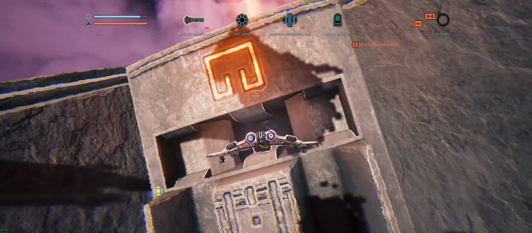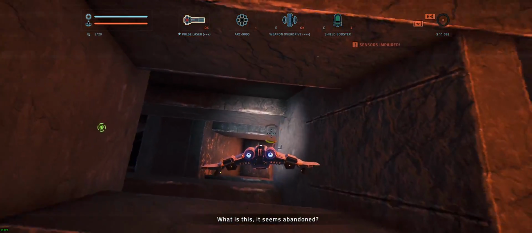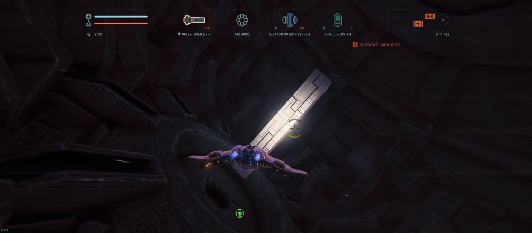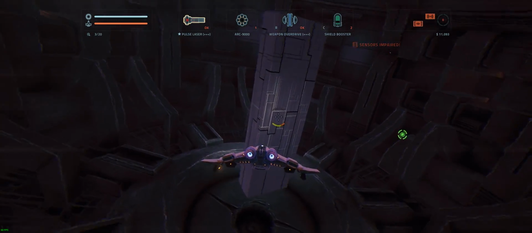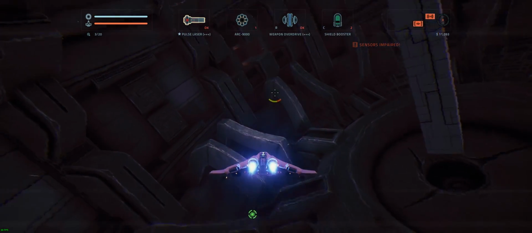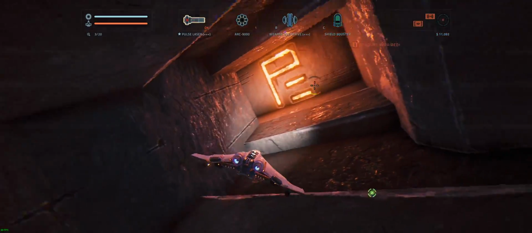What's this? Ouch. Yeah, navigating in through here without the inertia dampeners is going to be a bit tricky. What is this? It seems abandoned. I don't know what this is. Some sort of monolith, isn't it? Or obelisk. Let's go through the other doorways here. Nearly crashed there.